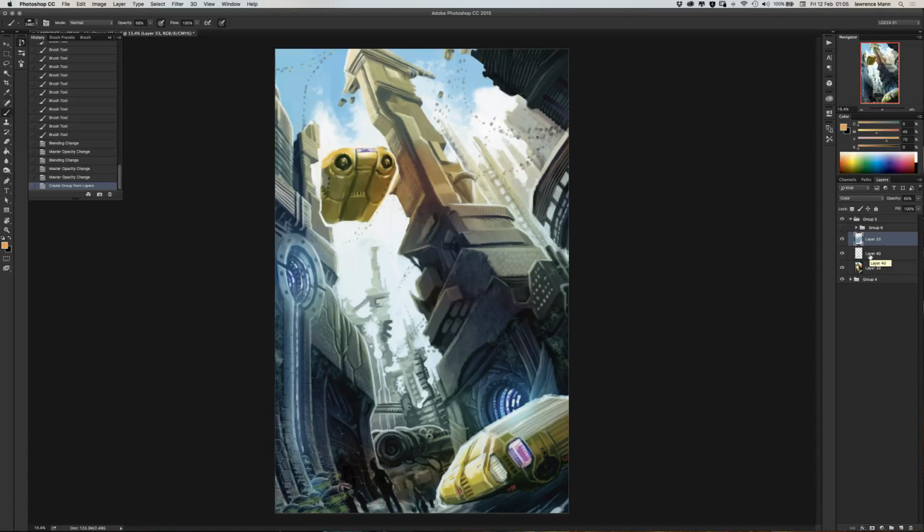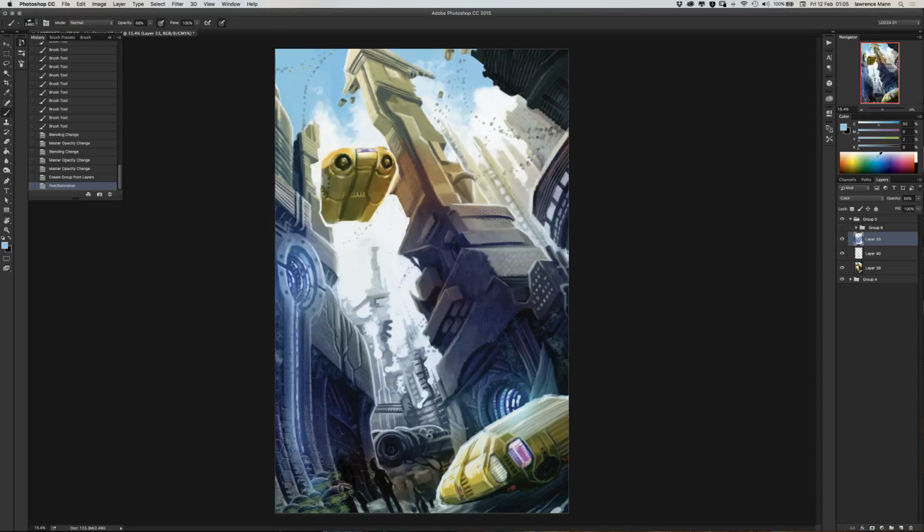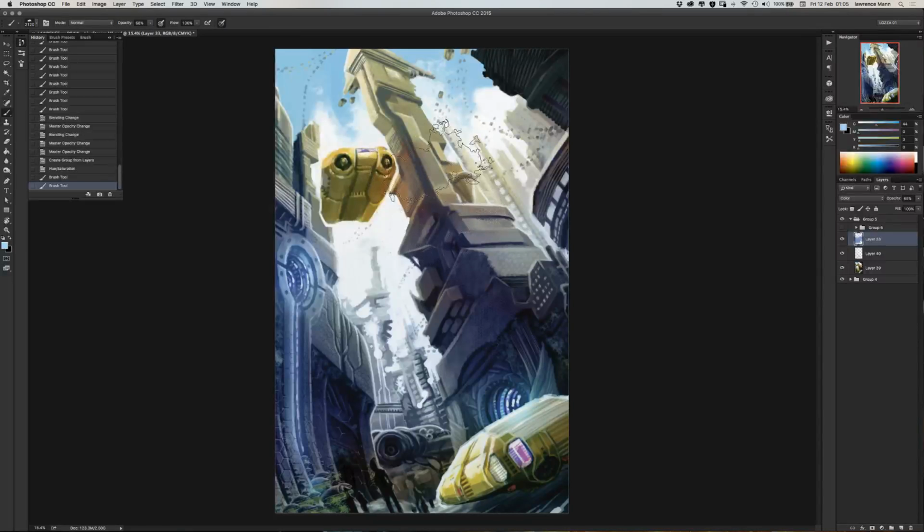You know, the more I'm looking at this, the less blue it looks. It just looks kind of grey, so I'm just going to grab that and... Oh, that looks really nice now. I'm going to boost that saturation. Grab my brush. I'm going to stick with the cloud brush, just to be a weirdo. I'm just going to paint some of that in there. And I'm going to... Oh, I did that all in the wrong layer.